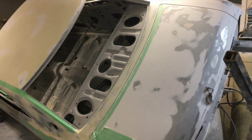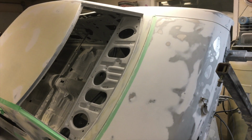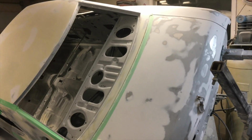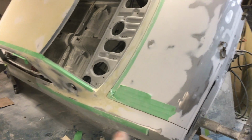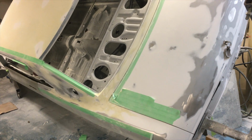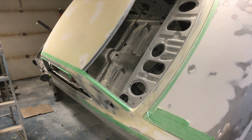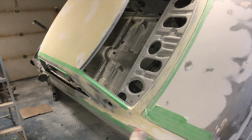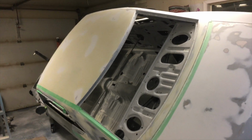So I got that rear cowl done now, this piece in here, and it's done in 80, and I'll work my way down to 220 so it's ready for epoxy primer. And this corner here, I got it to work now, so I'm happy about that. So this is all ready now. It's all in 80 grit this stretch, so I've got to work my way down to 220, and 220 the roof as well.